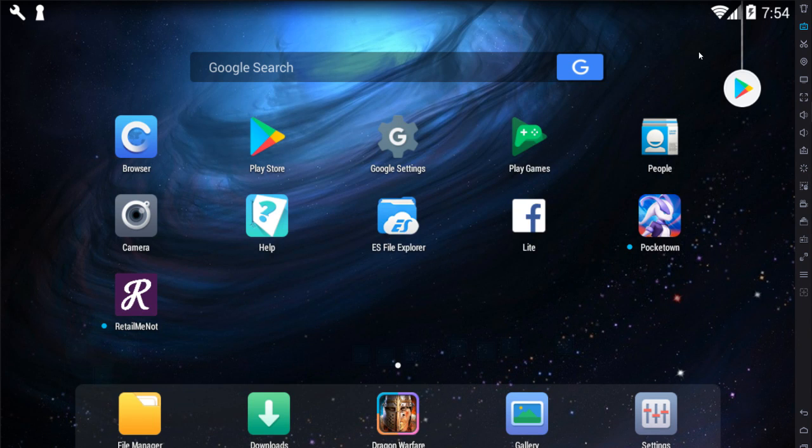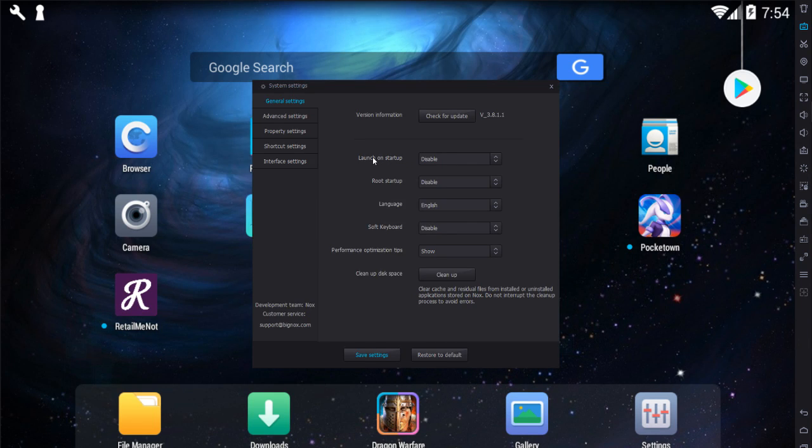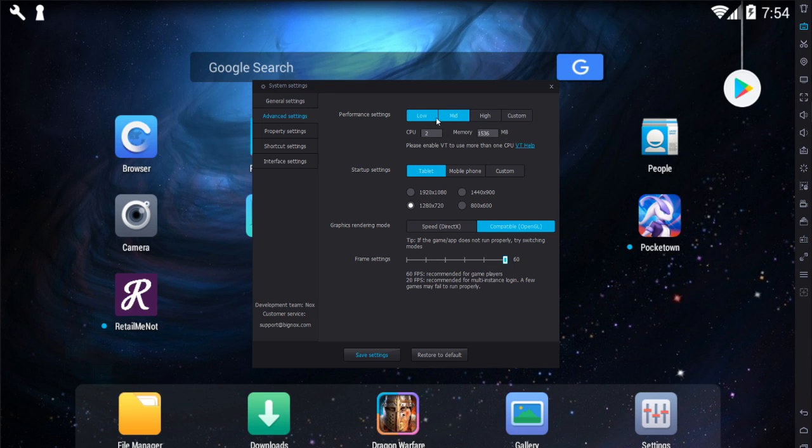And what you wanna do is go into your settings, because I'm gonna show you how to set up the settings now. I usually have everything on default. But if you want to go to advanced settings, you can change your performance to high. I have mine on medium. I have my resolution on 1280x720p. So this way it goes well with rendering and stuff. And it's easier that way.